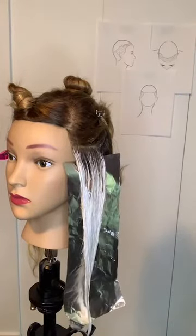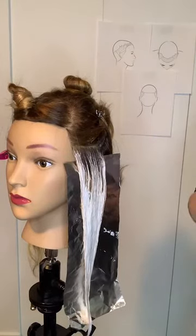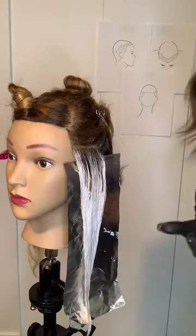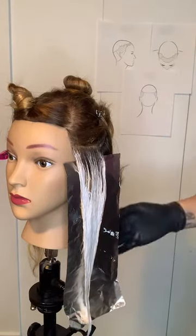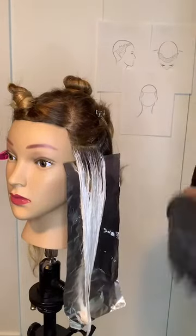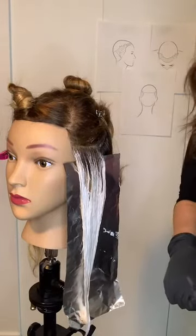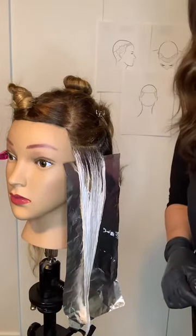So the reason I put a foil, and you're probably all wondering why I put a foil, I only put a foil because it's up against her skin. So I want to be able to protect that skin so that that lightener isn't directly on the skin. But then from this point on, I can just layer on top, and then that way I'm not worried about any irritation to the skin.